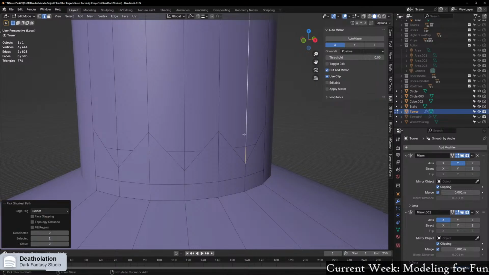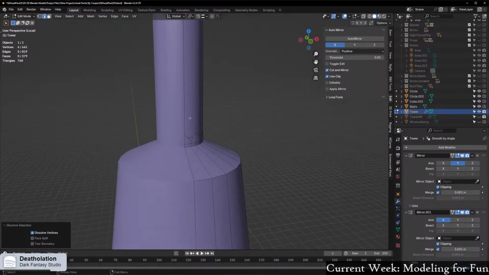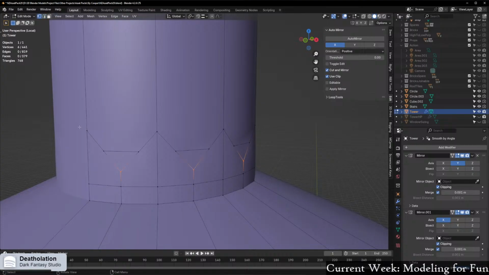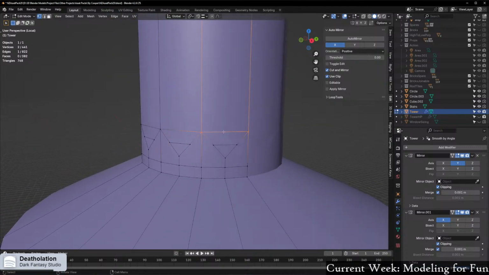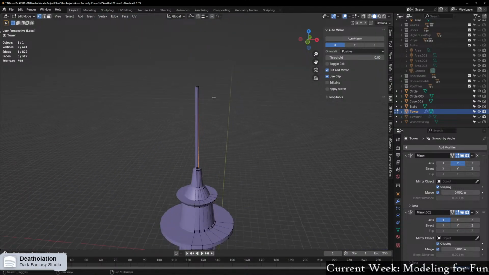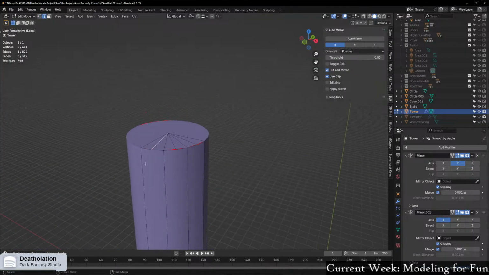Now, I should be able to just Control X these. Yeah, and then that decreases the scale of the pole drastically without putting the actual quality into peril. Although these here also need to be joined together. And voila, we've merged these down into something a little bit more manageable. And Control X.